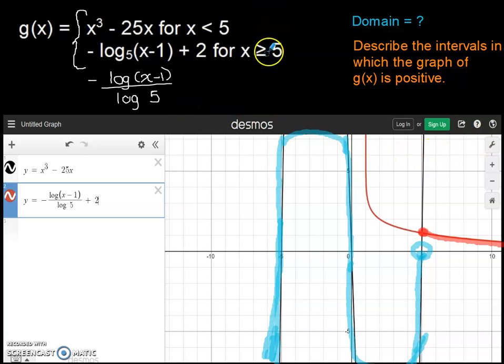And then from here, where x is greater than or equal to 5, these are the values in red. And as this keeps going, it'll keep going towards positive infinity. So that means that all of the x values are being used from here all the way to there. So negative infinity all the way to positive infinity. So my domain are all real numbers.